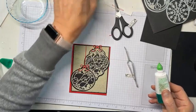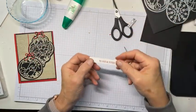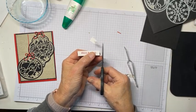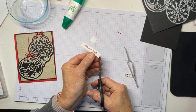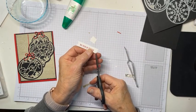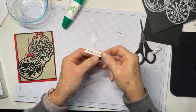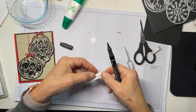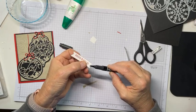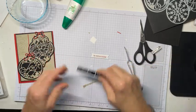I already stamped 'to you and yours,' so what I'm going to do is I'm just going to cut each end off like so and then I'm going to make a banner. You just do that by snipping up in the middle and then go from the corner to the center and the corner to the center. And then I'm going to take my black Stampin' Write marker and just give that a little edge. I suppose if you wanted, you could also make a corresponding black cardstock mat, but I actually think that's plenty right there.